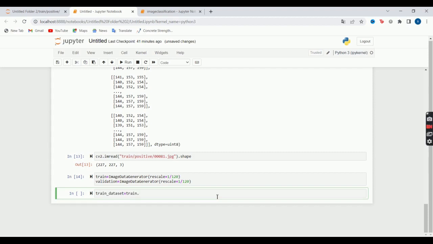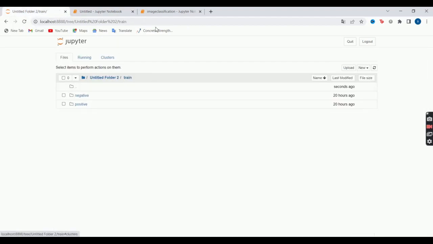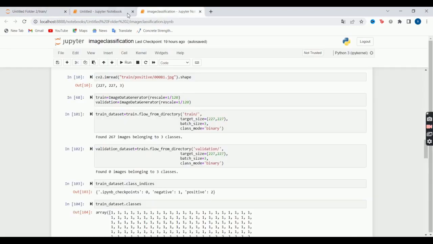For generating labels, we need to give the flow from directory function the path of the training data, as it is a training dataset. The path would be train.